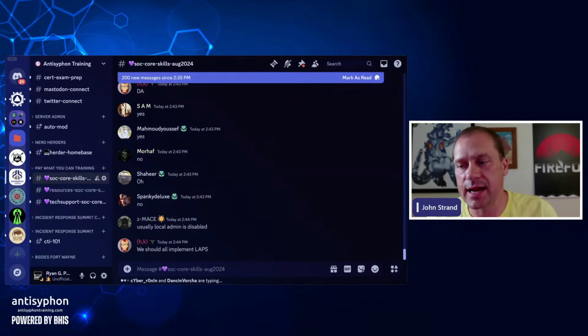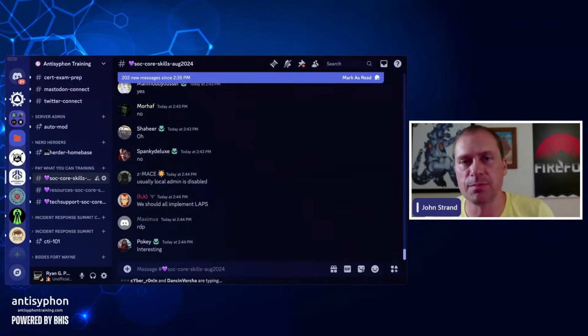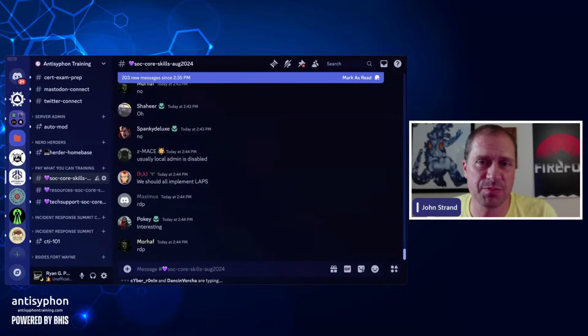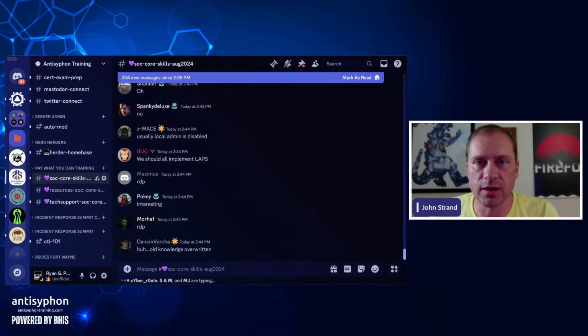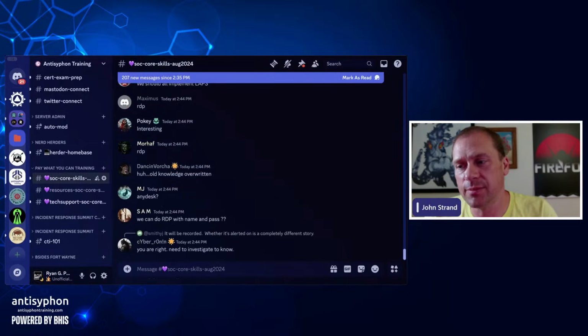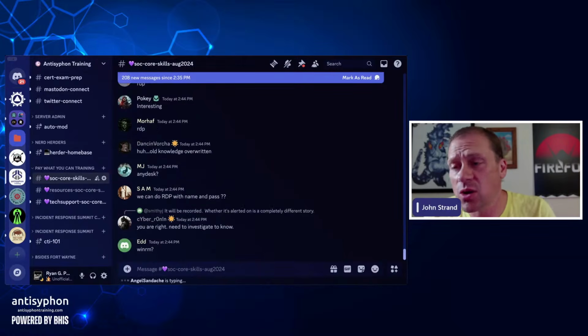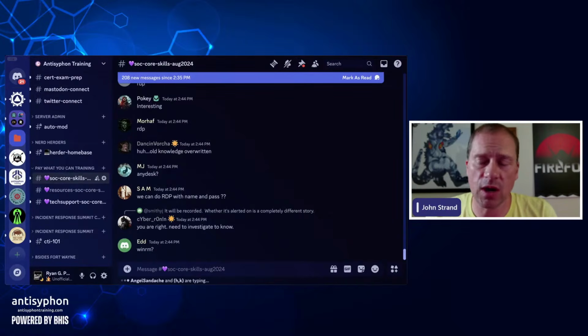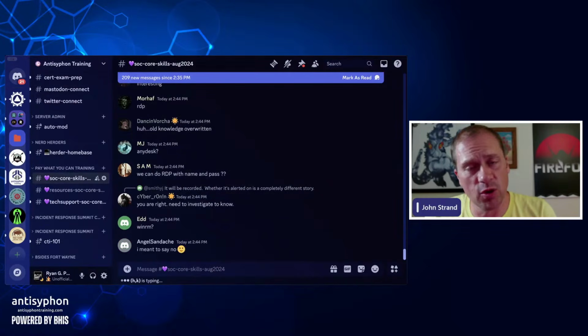So if you're looking at a modern system and you see multiple failed login attempts for administrator, odds are somebody is using a Bash Bunny or doing RDP and trying to access it as well. But we should all implement LAPS, HK points out, and I agree with that. Very good point. And things like AnyDesk and TeamViewer would fall into that account as well. Nope, can't use it with WinRM.